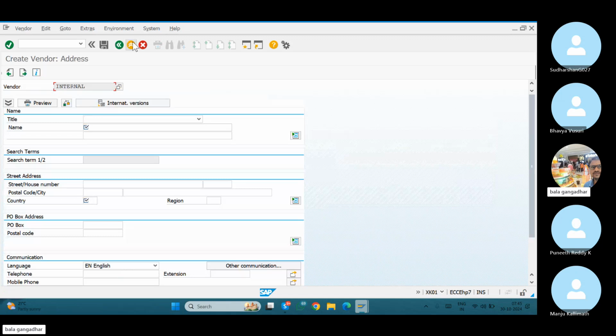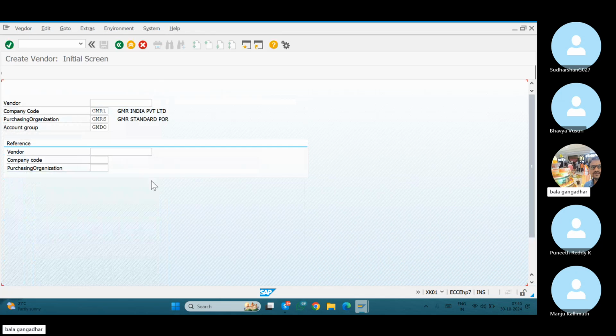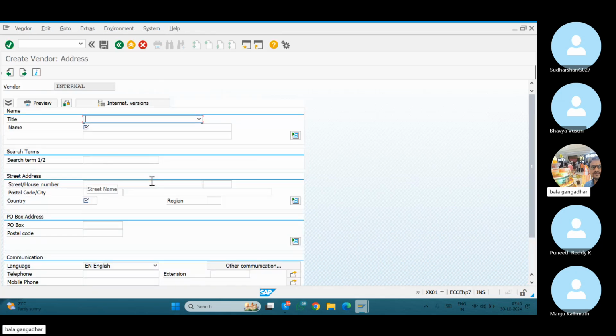We'll work on one more concept tomorrow also. For transaction code wise also I'll show it. Now account group wise I'm going to show. See now? Search term.